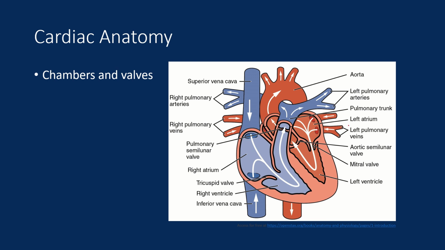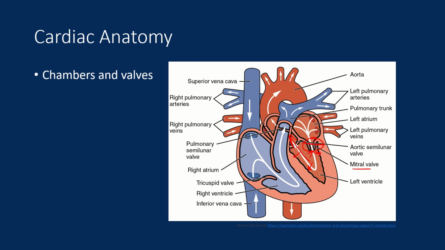For example, on the left side of the heart, we have the mitral valve, and upon contraction of the left ventricle and pressurization of the fluid within the left ventricle, fluid will exert force on the walls of the container, and when exerting force on the mitral valve, it will cause it to close. This prevents backflow of blood into the left atria and allows for forward flow of blood into the aorta.